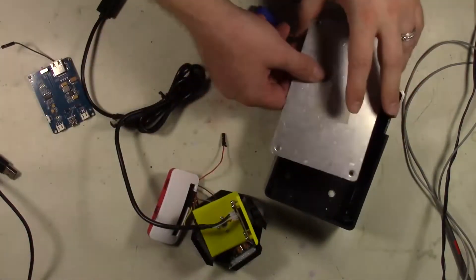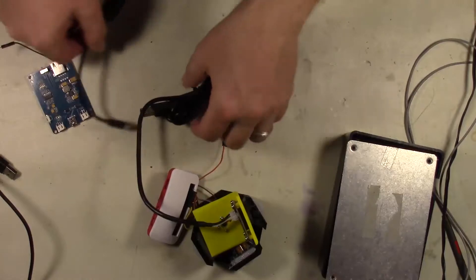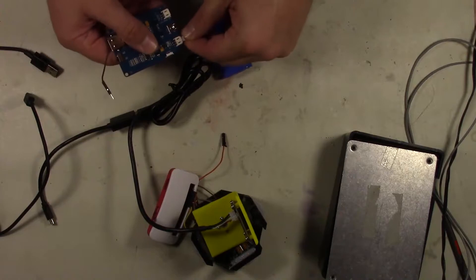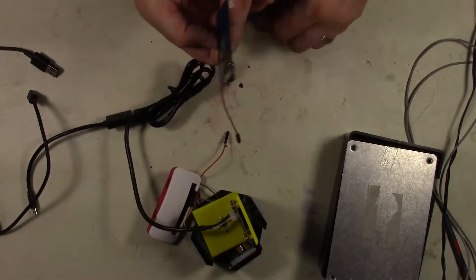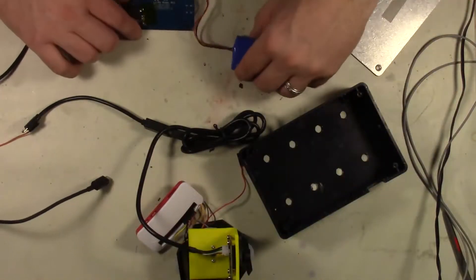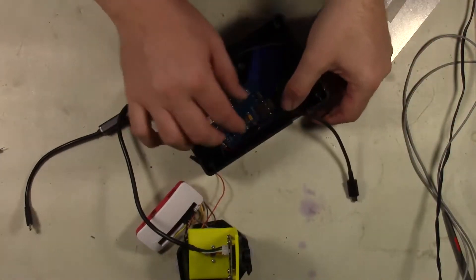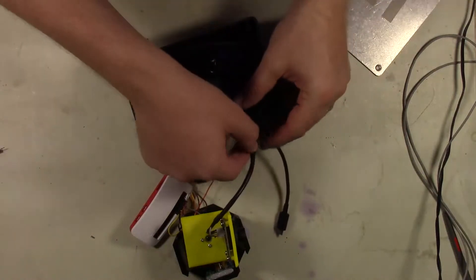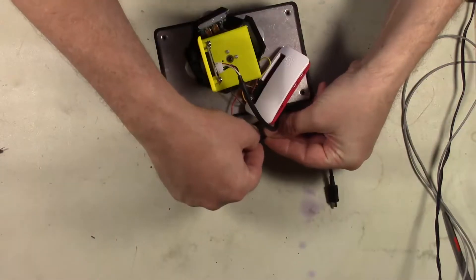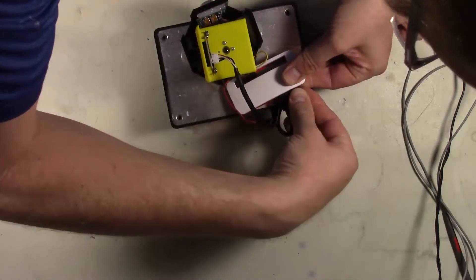I've got our case — cut a notch out of the side from an old project, but it's going to work perfectly. We're going to take one of these USB-A to micro USB converters, put it on, as well as connect our battery to our LiPo Rider. I also soldered a wire onto the 5-volt side so we can plug in our servo. We'll plug in the power cable and put this all into the box, making sure the cables go out through the notch. We'll add the camera cable, making sure it sticks out through the notch, then put the lid on and set this up top. We'll plug everything in, all the different connections we need, shortening up wires as needed.